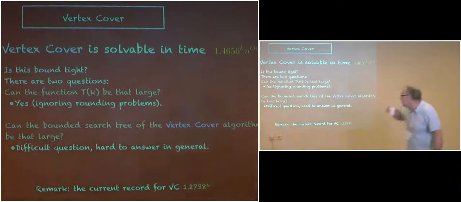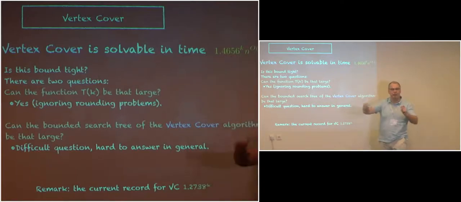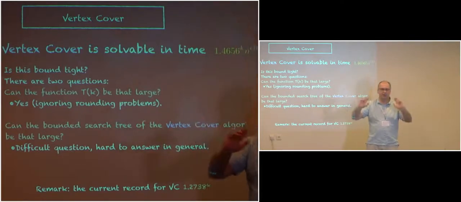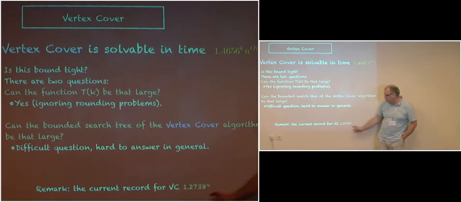Yes, and basically, if you want to improve this running time, even a little bit, like from 4 to 3, it's still probably doable within a few hours. You just have to be a bit more careful to look at what's happening if you remove vertices of degree 2, how this changes the structure of the neighborhood, and make the right assumptions. But there are much more complicated ways of doing branching algorithms, and basically the best known algorithm for vertex cover is this 1.2738, and this is due to Chen, Kanj and Xia.